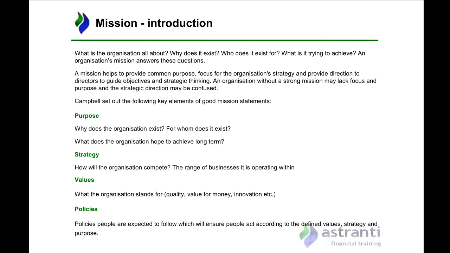And finally, policies. So what are people expected to do? What are employees expected to do to help the company achieve its mission statement? And of course, this could be, as I've mentioned here, some defined values, and evidence of this can be seen perhaps with Andrew, where the presentation talked about him always trying to give the customer what they needed the most, even if this meant putting in a cheaper system, or even if this meant trying to convince them to get a more expensive system.